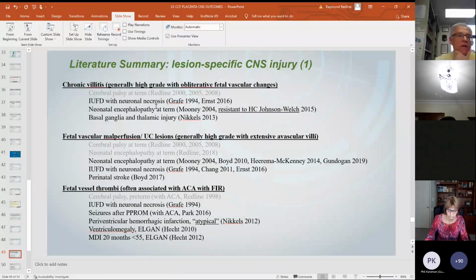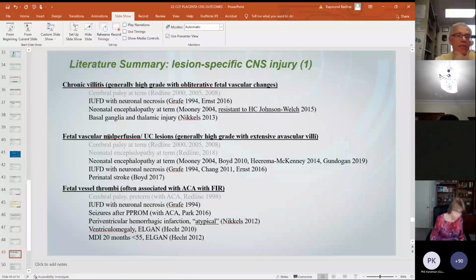Owen Mooney found an increase of neonatal encephalopathy, as we did. And Sarah Johnson found that this identified a subgroup that was resistant to head cooling. And we have some similar data that we've published with Yvonne Wu in San Francisco, data that I didn't show you because it was based on histology reviews that were done by other people, even though we did the final analysis of the data, but I haven't actually seen the slides. And then finally, Peter Nichols associated chronic villitis specifically with a pattern of brain injury that was predominant in the basal ganglia and thalamus.